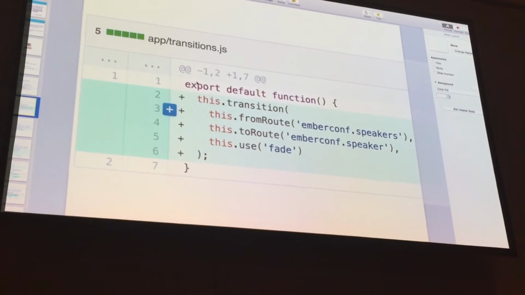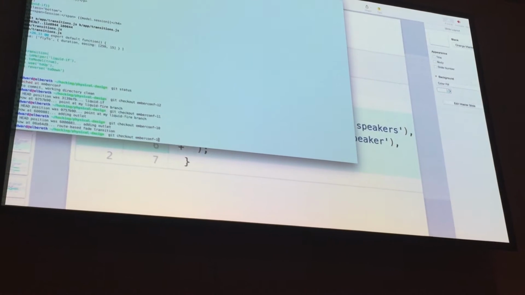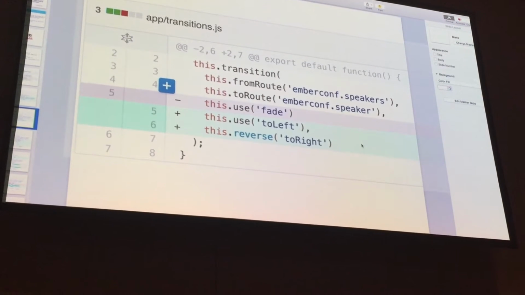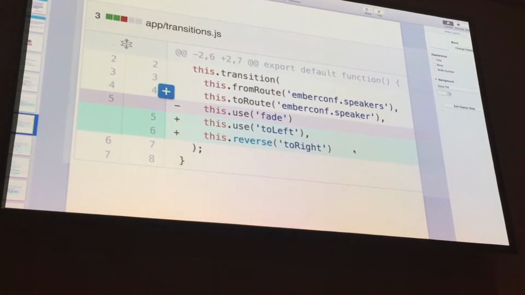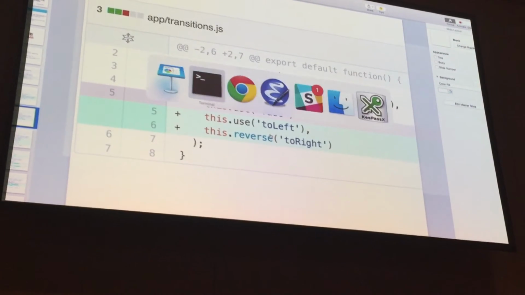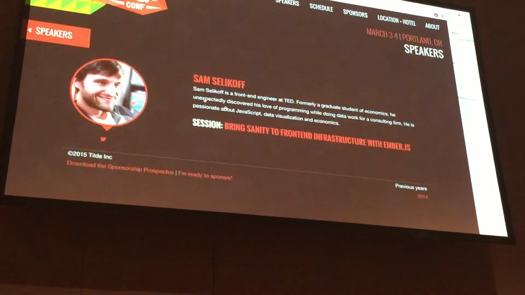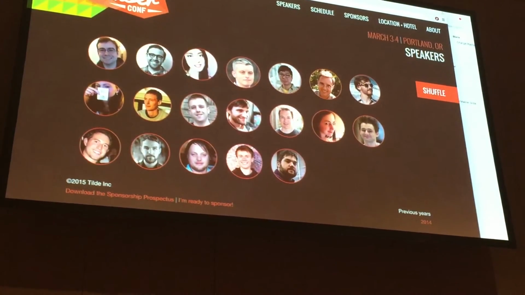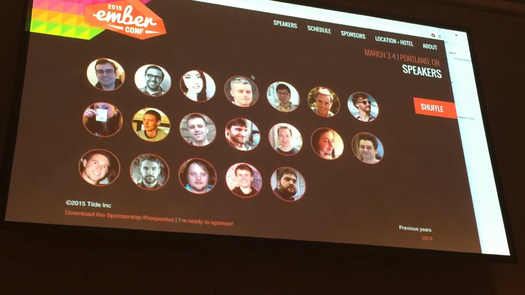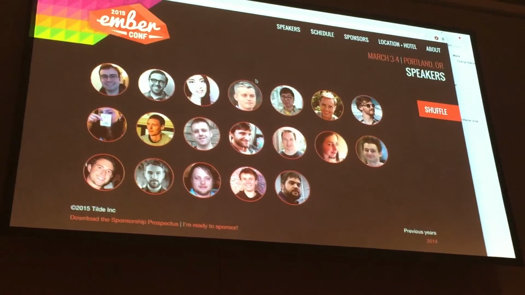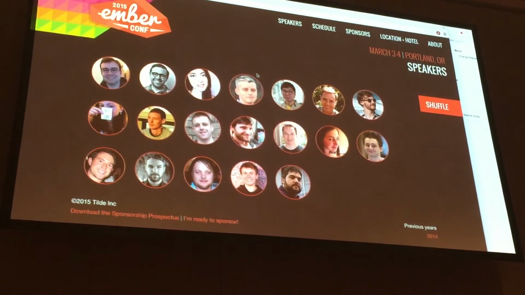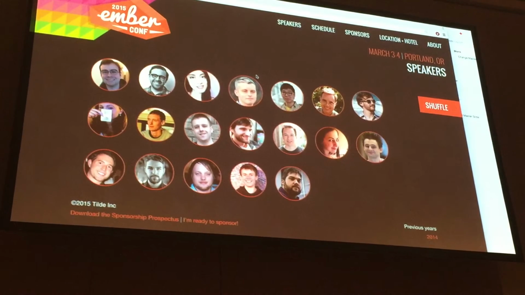So because this is directional, and because directional is a very common thing, we have a shortcut for that, right? We can swap it so that we now have separate things for both the forward and the reverse. So let's see. Now we go back and forth. Okay. So the important thing here is that we have a way to declare separate from our content. And notice I haven't touched my templates. This was a totally stock application. I'm beginning to add this behavior without polluting those templates with complexity.